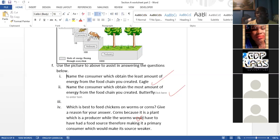But sir, yes, Chevelle, go ahead. In general, women especially should not eat chicken because it gives us fibroids. Yes, sir, that gives us fibroids. Very good. Everybody heard her? What did she say? Women should not eat chicken because it gives her fibroids. Very good. So women should not eat chicken because it gives you fibroids, right? Good. So please bear that in mind. Thank you very much, Chevelle, for your input right there.